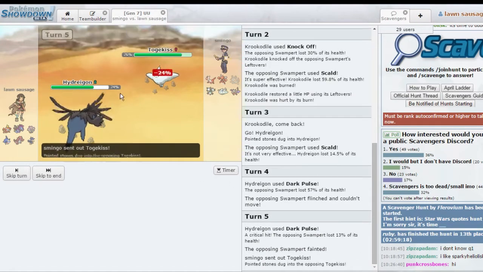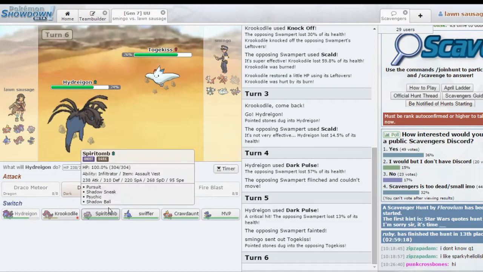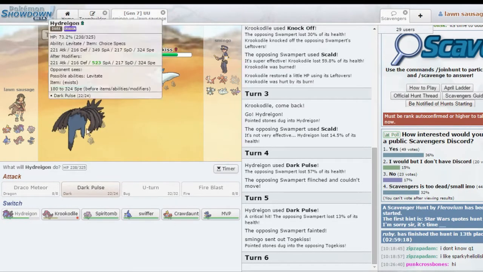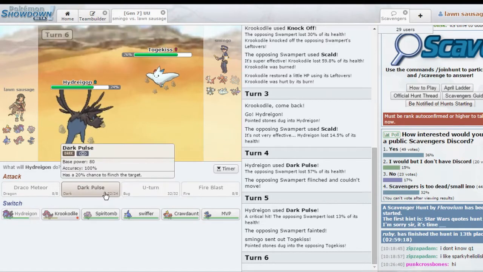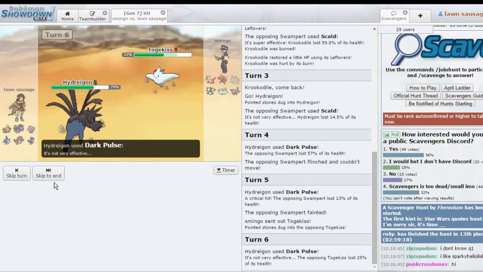So I guess he's gonna go Scizor. No, he went Togekiss. I don't know about this play. I don't know if I like this play, man. I don't know how I feel about this. I can go Spiritomb here, but you're just gonna Moonblast. So actually, I think I should just get damage off with Hydreigon. Go for a Dark Pulse.